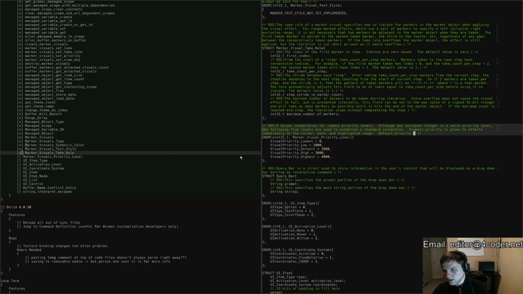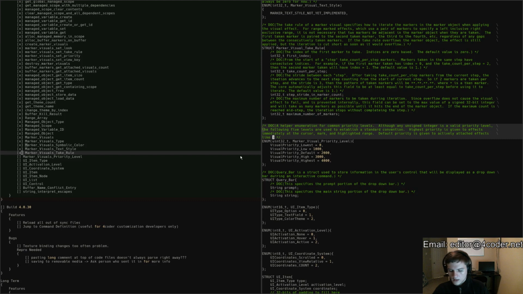Default priority is given to passive temporary, actively attached effects like compilation error line.